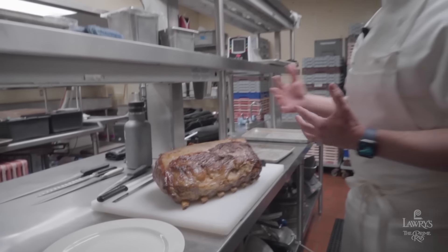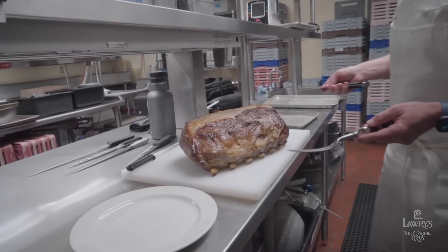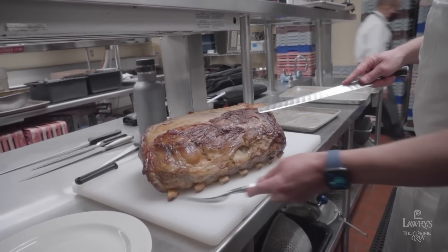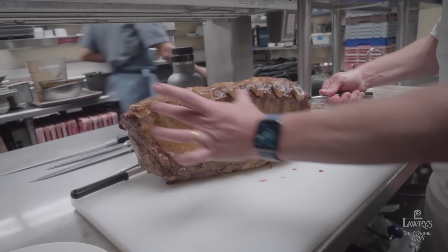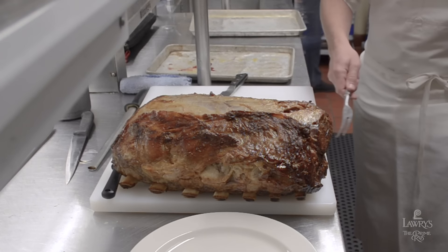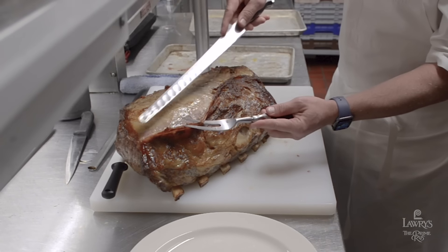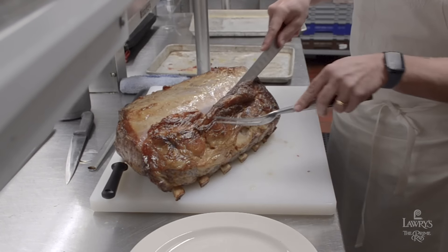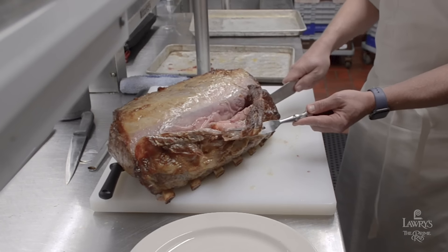Before we jump into carving the beef, I want to talk a little bit about the anatomy of the meat and how to trim it. At home, even if you don't have a full piece of prime rib, oftentimes you're still going to have this fat section that runs along the bones. You can see if I tip it over — here's the interior of the cavity of the animal, the bones protruding. This whole section here — you can see probably best on a cross section — is going to end up being trimmed away. A little trick: use the tip of your fork and pull, then come in with a nice sharp knife and slowly trim away the fat. It should come off and then you'll come right down to the bone.